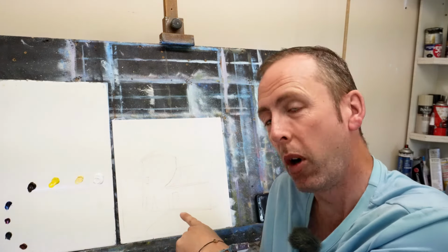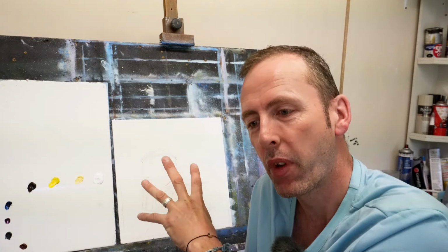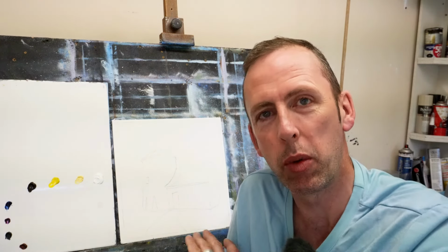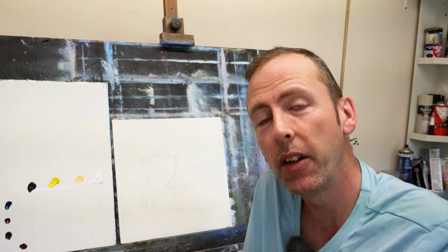It's a little small canvas, it's 12 by 12, of a photograph very near to where I live. It's in Ballincollig, the Ballincollig gunpowder mill. It goes way back hundreds of years to when they produced the gunpowder. Lovely little building, lovely setting. I think you might enjoy this.